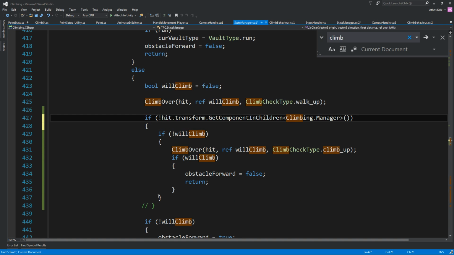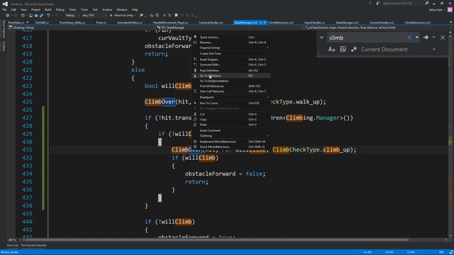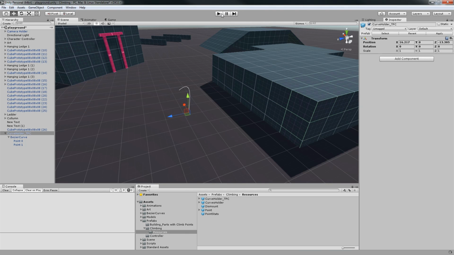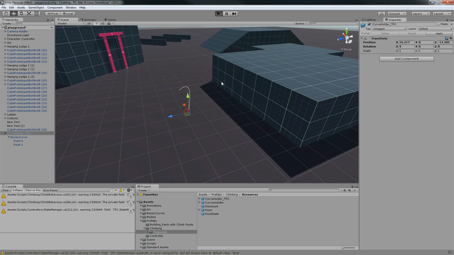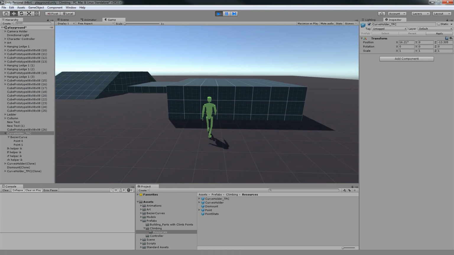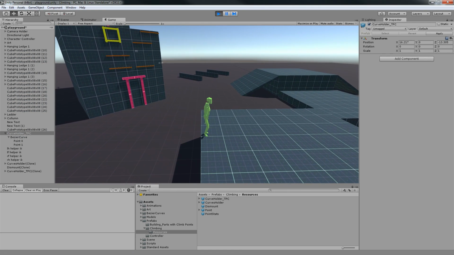Let's add this now, and let's also add skip ground check and make this true. Let's see if this works. And it definitely works, as you can see.